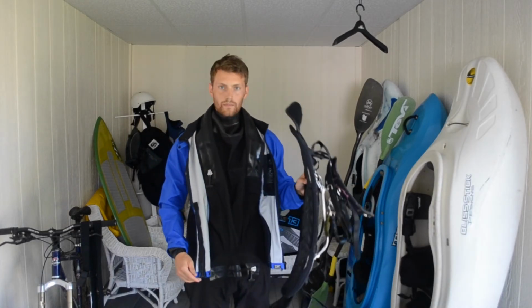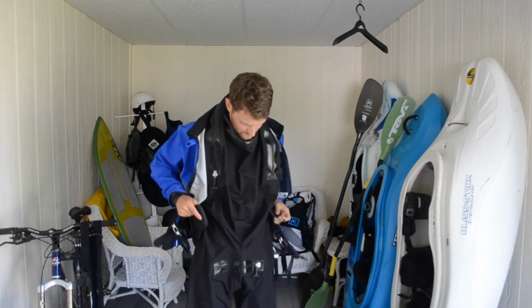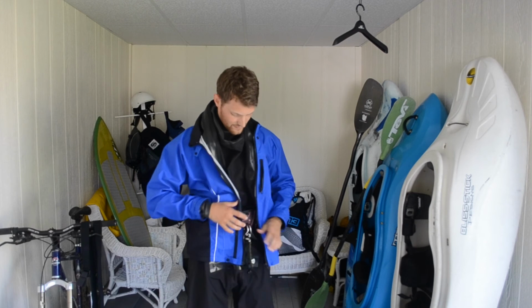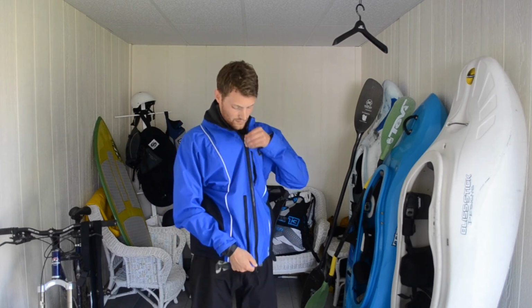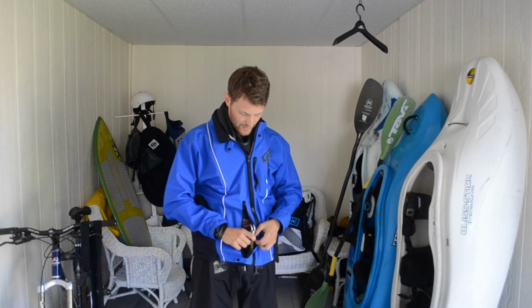Okay, I'm going to demonstrate my harness. I'm going to put the harness on just as if I would normally. Secure it. Once I've got it tightened down, I can do up the suit and do this secondary zipper to get my hook and leash out.